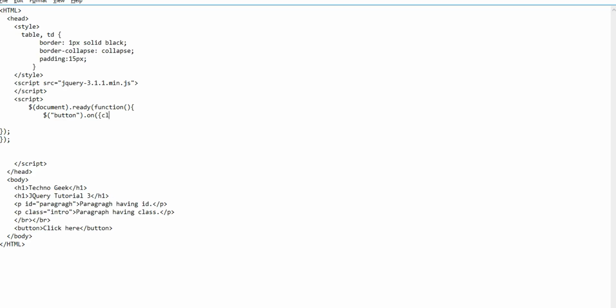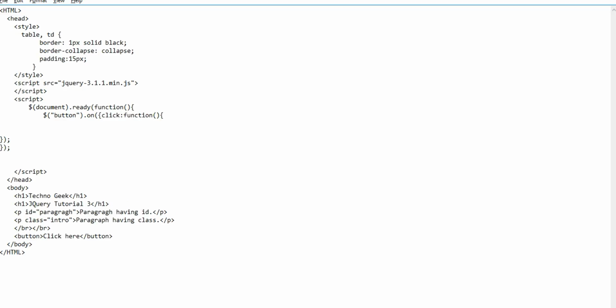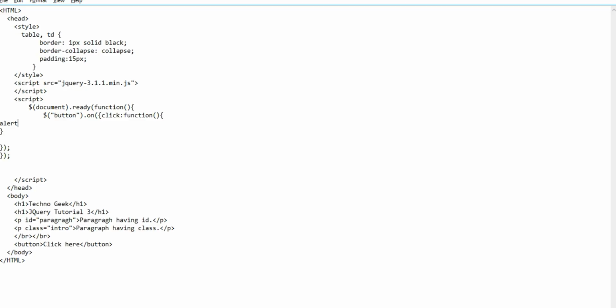Here I add a click event and its function that will show us the alert, button clicked.